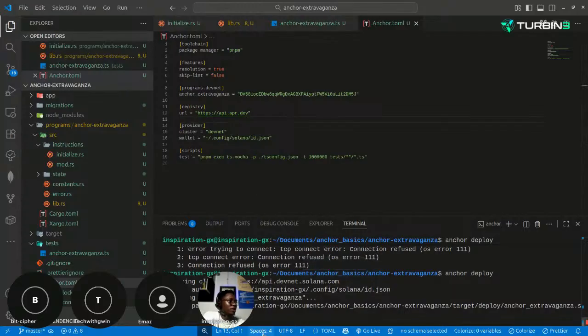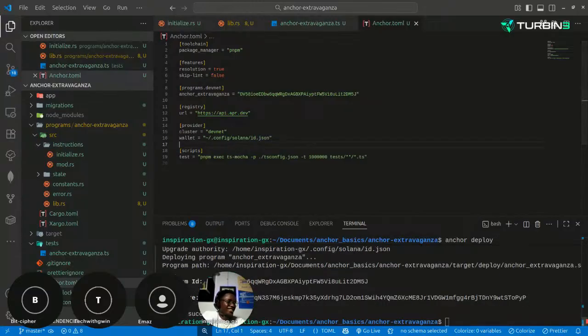And it's telling you that the wallet I want to use for this program deployment is the general wallet, my default wallet on my computer. This is where it's located. So if you have my computer, just look for this directory and you can have access to my wallet, right? So the program will deploy successfully to this address that we created.